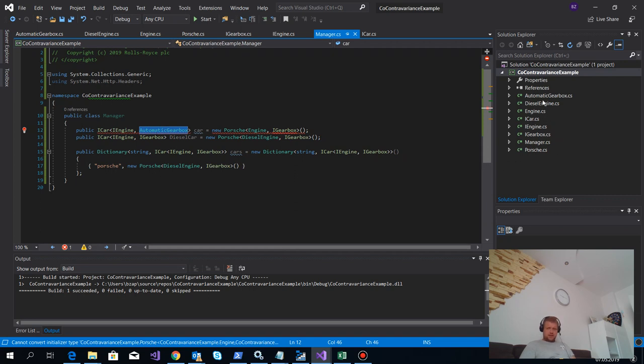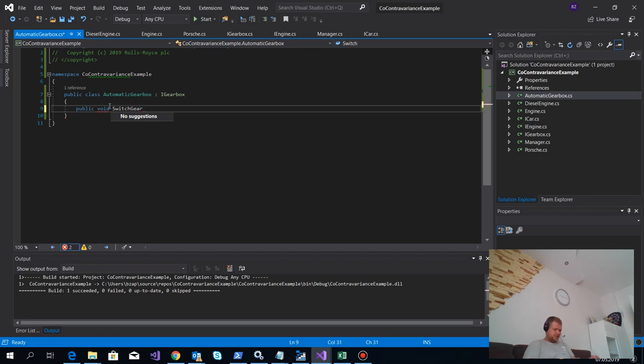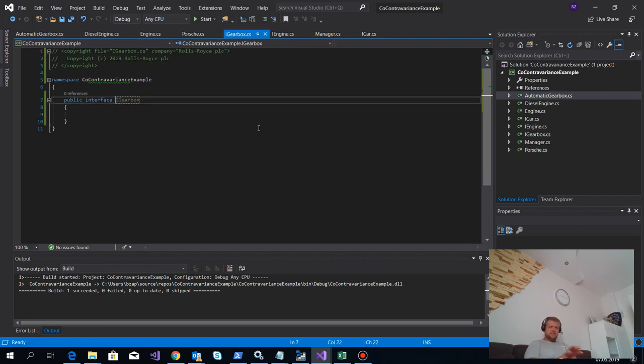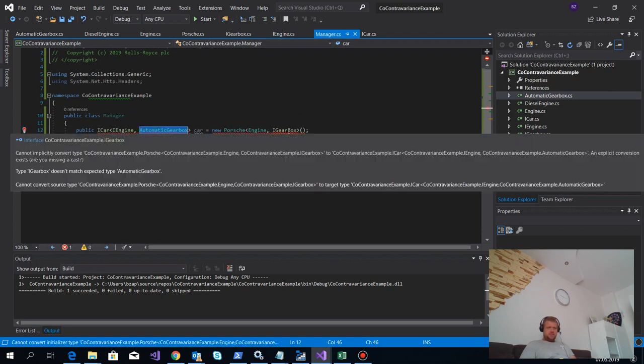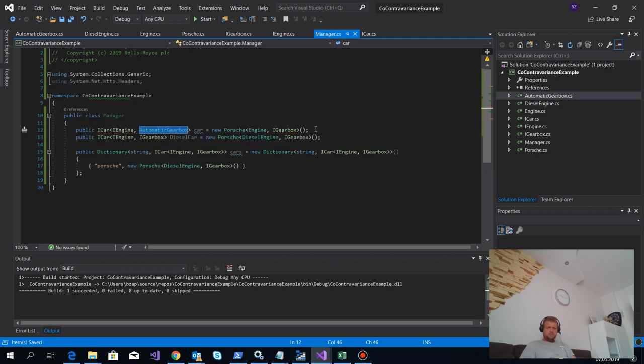This obviously means that the automatic gearbox can contain the method public void SwitchGear, and this method, as you can see, does not exist over here. And the trouble is that once we try to reach this method, let me fix that so that it would compile once necessary. So trying to reach out the method inside of this instance, inside of a Porsche for gearbox, this method, thanks to this declaration, is reachable inside of a Porsche. However, instantiating it with an interface makes this method non-existing.